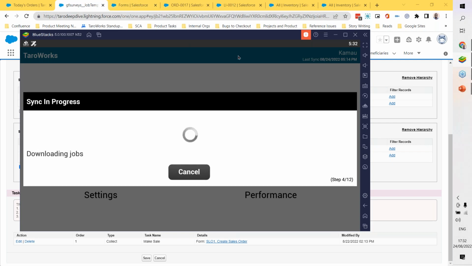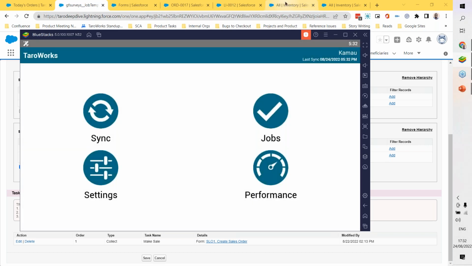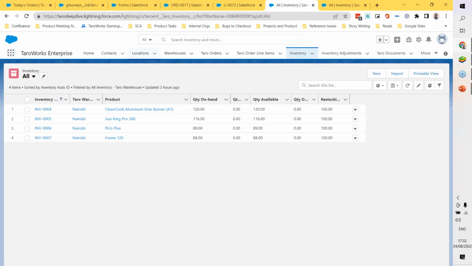As it syncs, you notice that we have several crucial items that we need to consider in our TaroWorks job. But before that, let me just load this again.